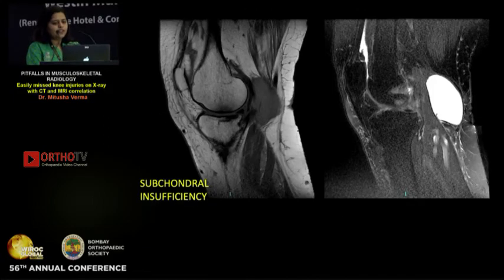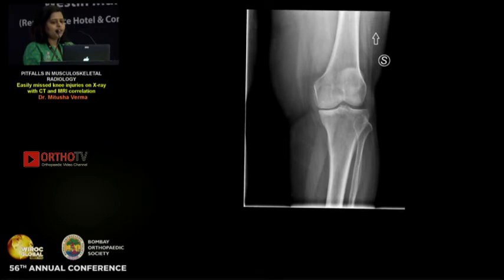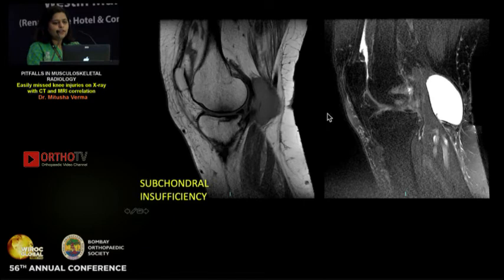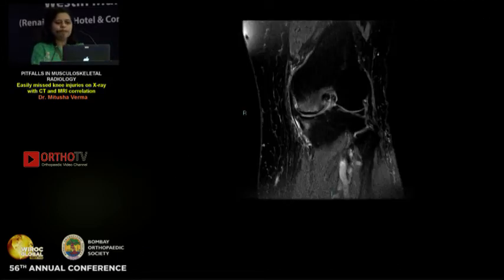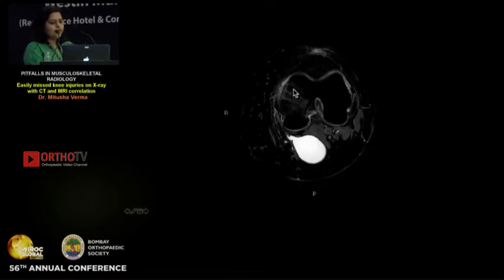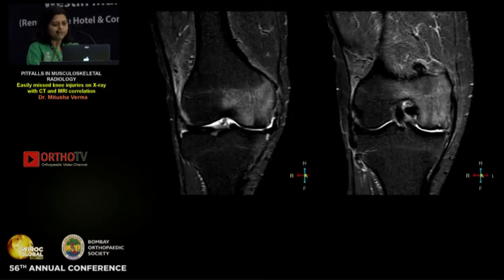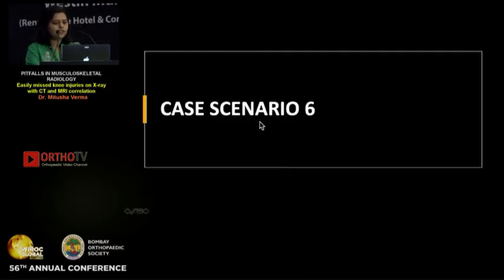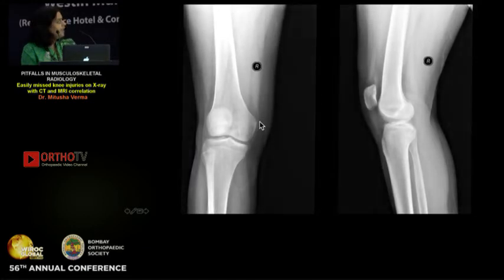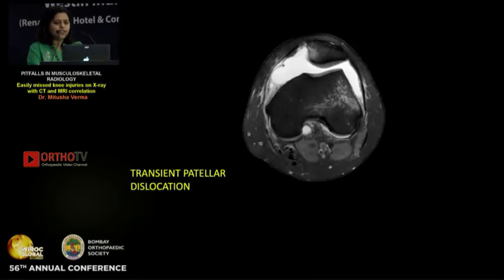Next situation, radiograph, relatively normal, but yes, retrospectively you can see that there is a differential sclerosis here on the medial side, and MR beautifully showing the subchondral insufficiency fracture. Associated findings like Baker cyst with associated partial rupture can be seen with MR. So these are the examples where you see that a lot of informations may be missed by simple radiographic approach. So subchondral insufficiency fracture.